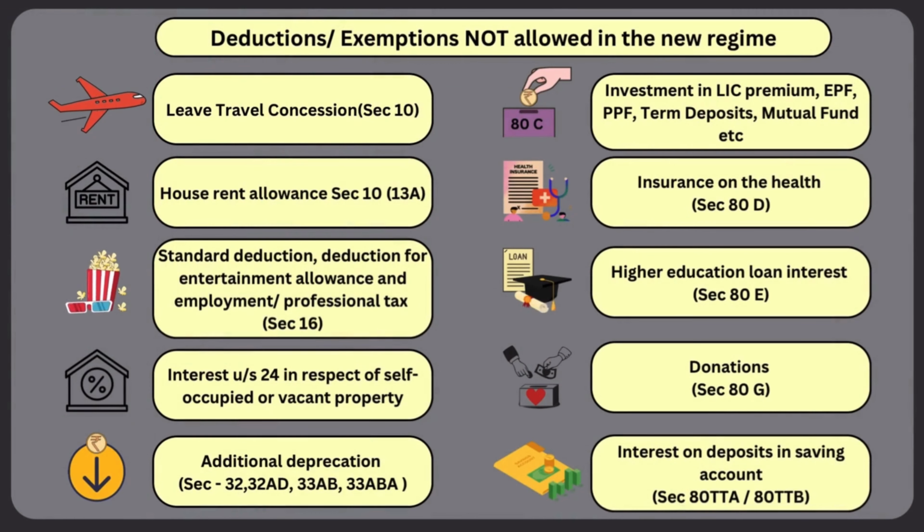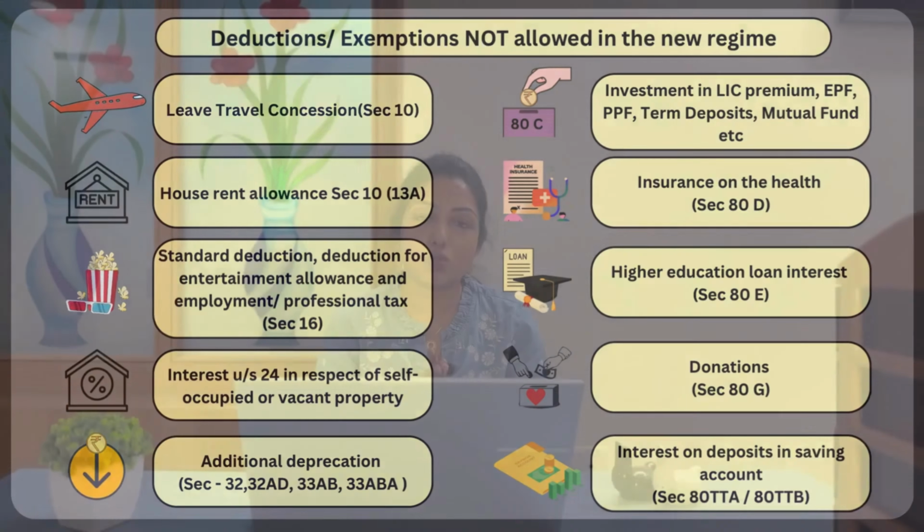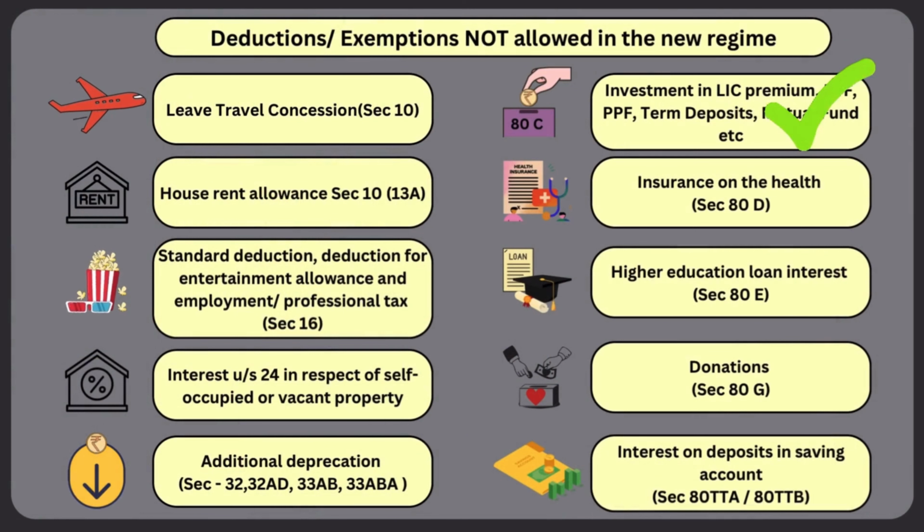So now let's take a look at those deductions which are allowed only in the old regime and are not allowed in the new regime. Like, let's say leave travel allowance, or if you have made an investment towards LIC premium, or employees provident fund scheme, or public provident fund account, term deposit, and so on, then you can claim a deduction for these, and similarly the other deductions that you see on the screen. So if you can claim some of these deductions, then go ahead and provide the correct details so that your tax liability reduces.